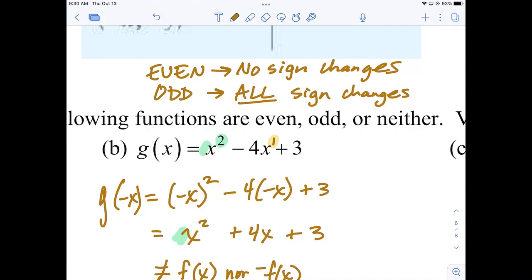And so if you go through and look at the exponents, you see even, no change, odd, change. That's it. If you get a combination of some changing and some not changing, it's not going to work. That is, if you get a combination of even and odd exponents, it's going to have no symmetry.